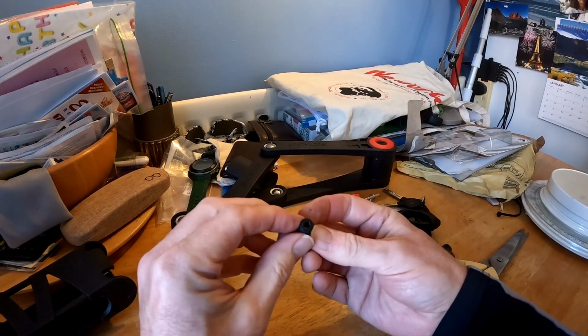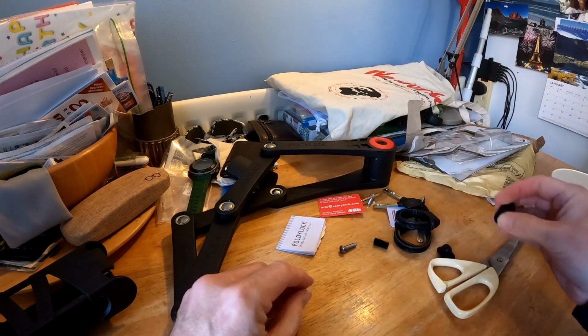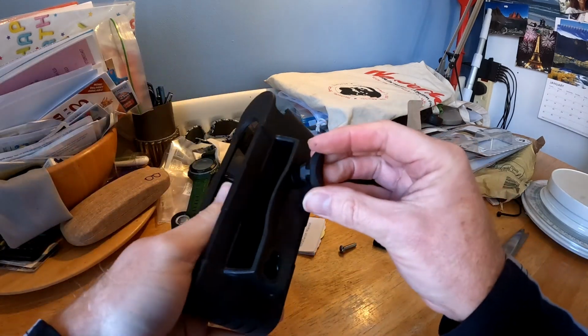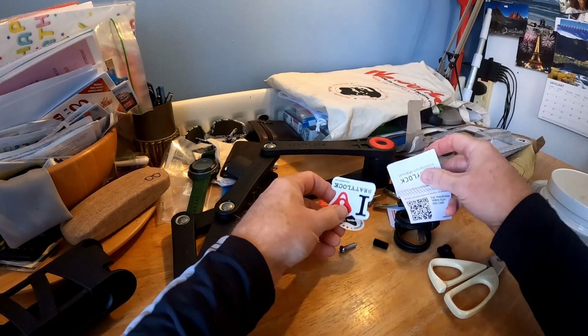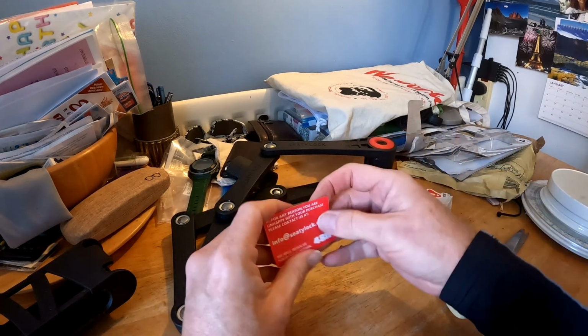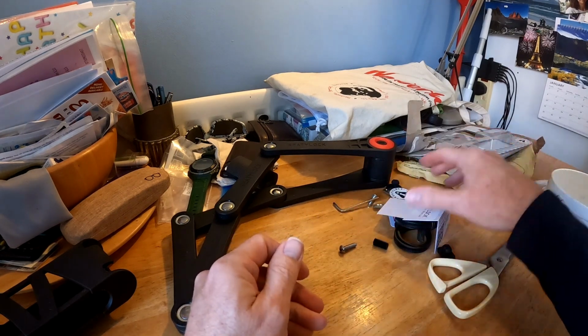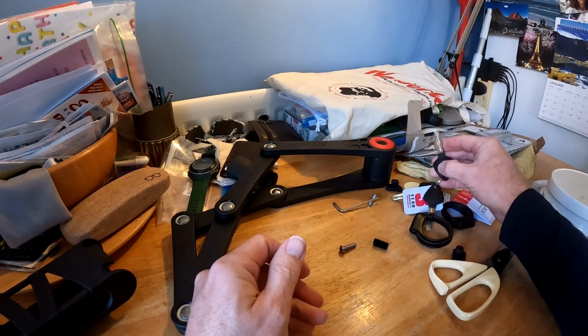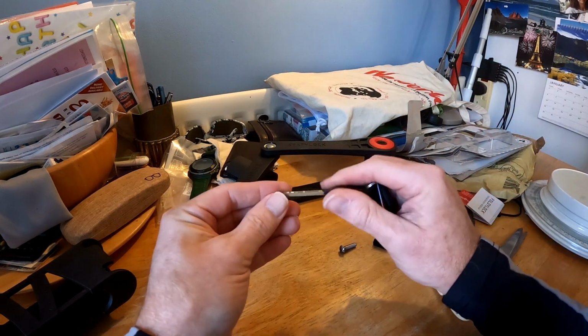Okay, some sort of plastic hex grub screws. Right, okay, oh, it's got a little manual as well, and some stickers. And it's got a, right, 3-year warranty. Keys look pretty high security.